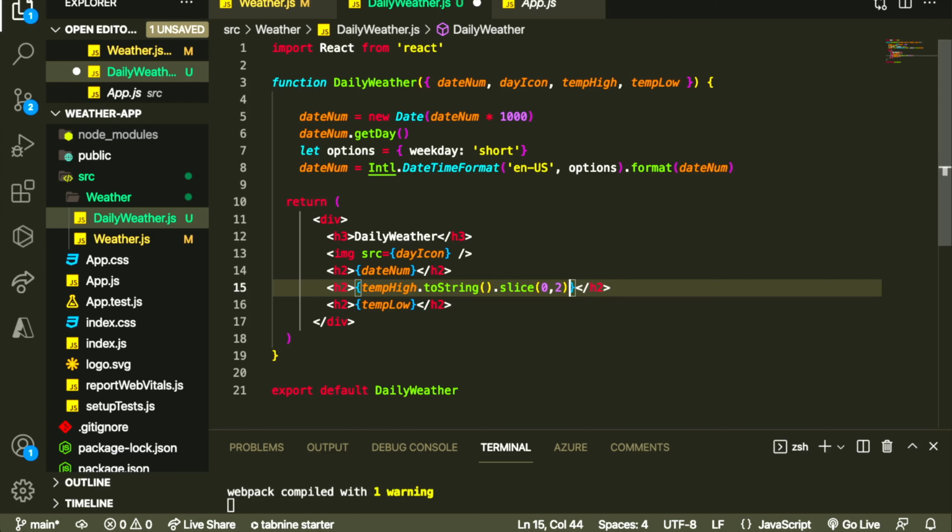But after that, if we want that symbol, the degrees symbol, we can put in an ampersand, a hashtag, x lowercase, 2109, and then semicolon.